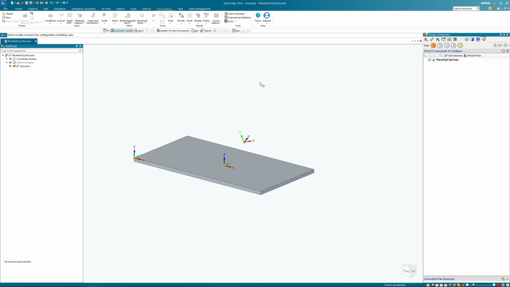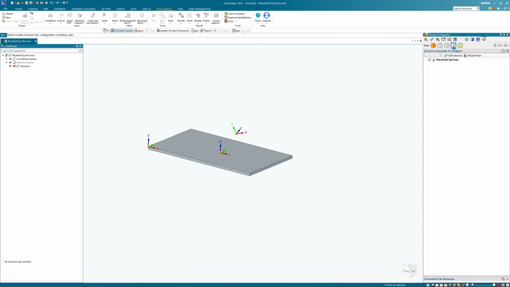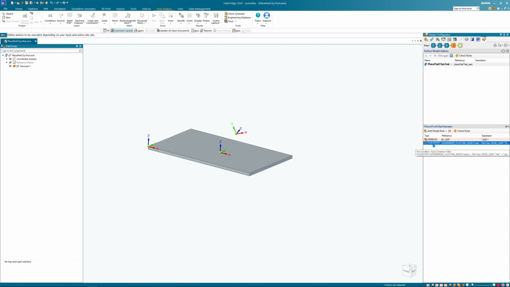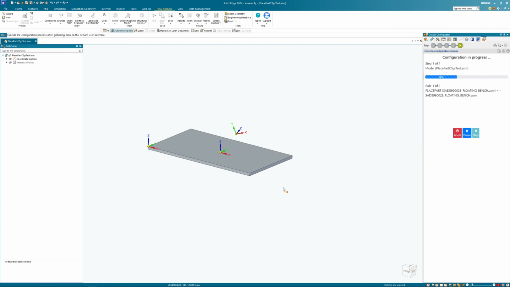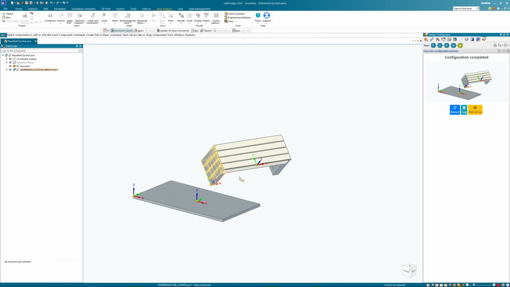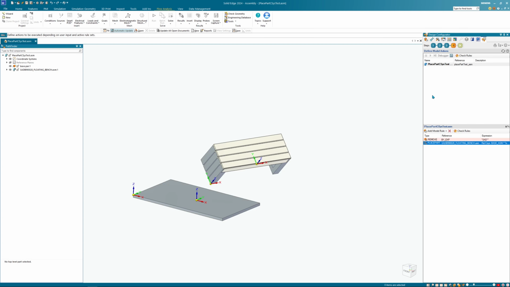So here I have an assembly, and let me go to step number 4. Here I already have a part place, and let's see how it works. If I go here and just hit create, it places a bench somewhat in this location, right? Now if I go back, let's recreate this and place a bench at this corner right here. To do that, I'll simply copy paste and edit the existing expression.